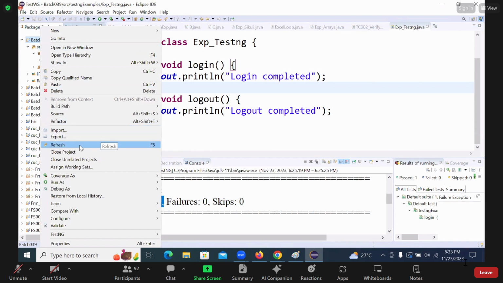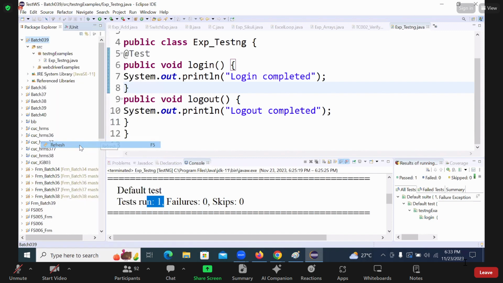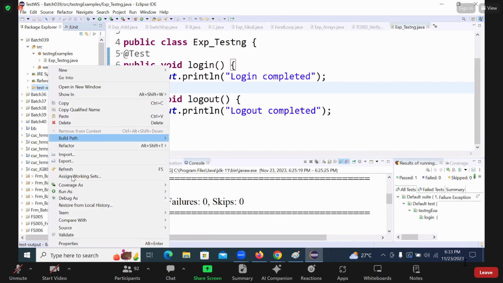What is the option? Refresh. Once I refresh, I get the folder. What is the folder? Test-output. Did we create the folder? Then who created it? TestNG itself takes care of creating that particular folder.